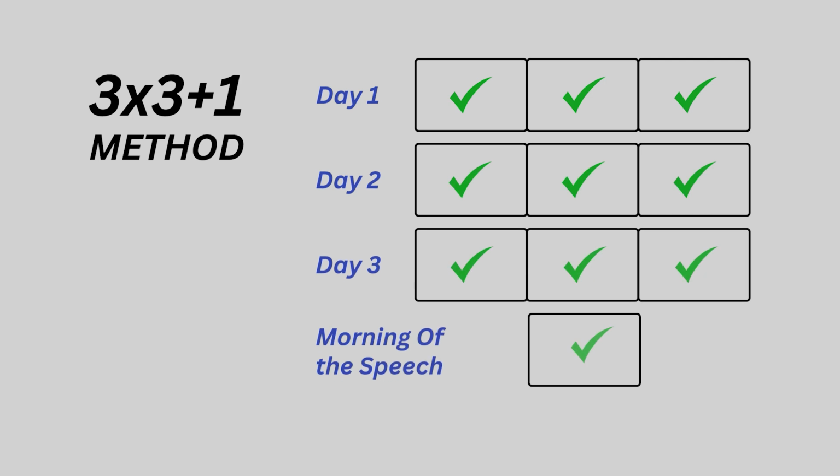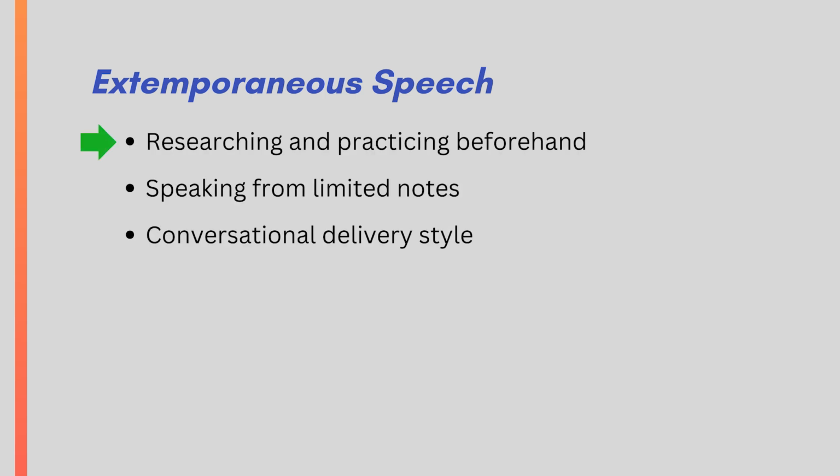I call this practice method the 3x3+1 method. If you practice this way for even one speech, it will totally transform how you approach public speaking forever. You should use this anytime you're doing what we call in the field of communication an extemporaneous speech, the most common type of speech and presentation, even in professional settings. This is how I personally practice, and that means you'll be researching and practicing a lot beforehand. But ultimately, you'll be speaking from limited notes and talking in a conversational style during the presentation.